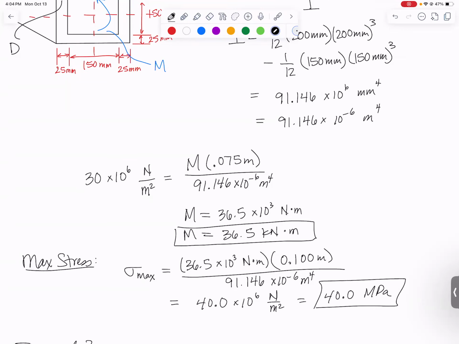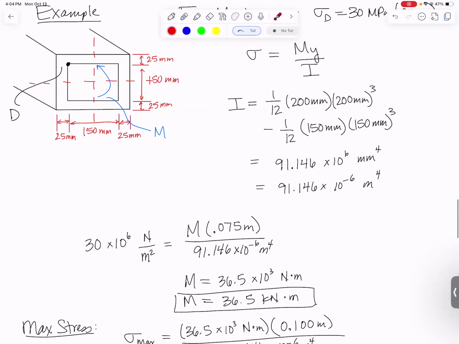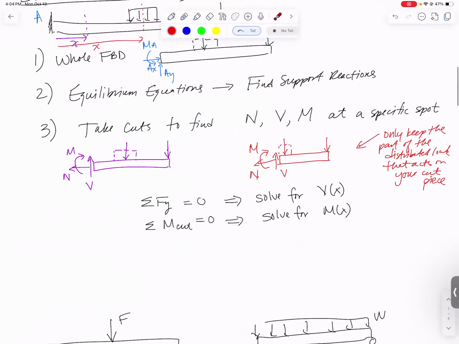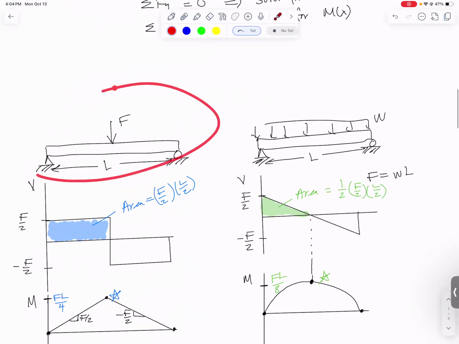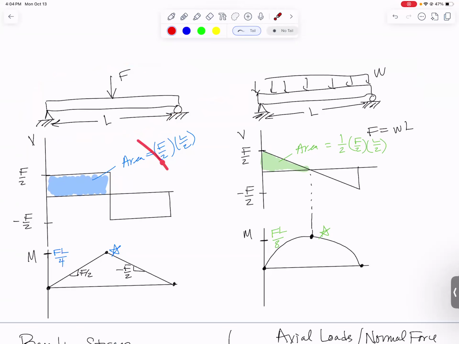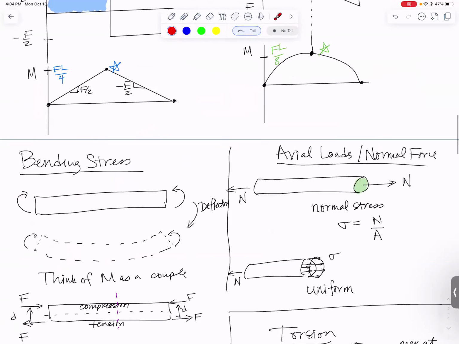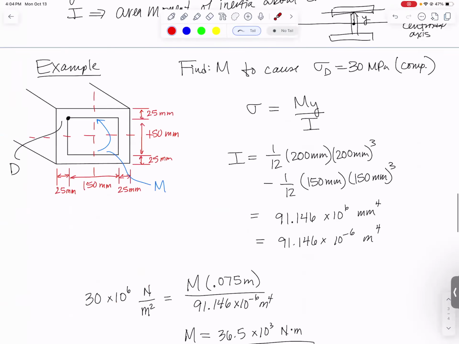For today, all we're going to do is have problems like this where we're given the cross section and we need to either find the moment, or we're given the moment, find the stress. Tomorrow, we're going to back up to the whole big picture, like a beam like this, and it's going to ask you to find the maximum stress anywhere in the beam. You'll be able to do that. It just means you first need to draw your shear moment diagrams and figure out where is your max bending moment and how big is it, to then plug in and find the stress. So longer problem. For today, we're just zooming in on the cross sections.